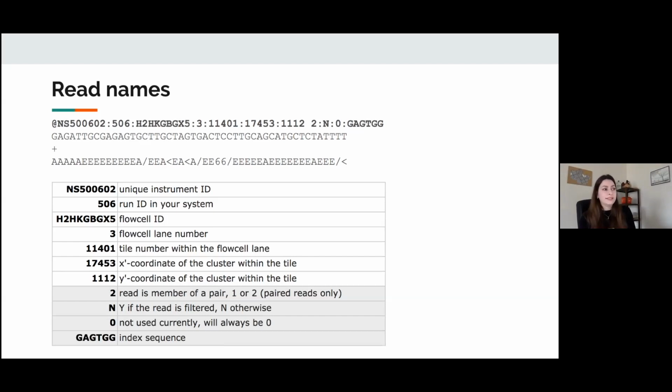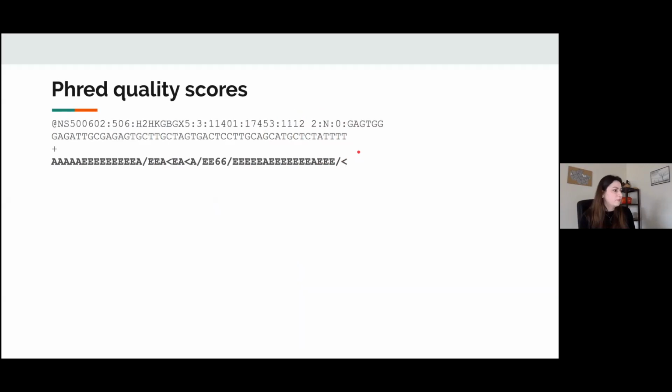Illumina and their technicians can use it to go even further and see if there are any problems that happened during the sequencing run and do a more thorough quality control of anything that might have happened. Okay, so that's all the information in the read name for Illumina runs. And last, let's go through the quality line. The quality line is characters that are actually encoding the Phred quality score.